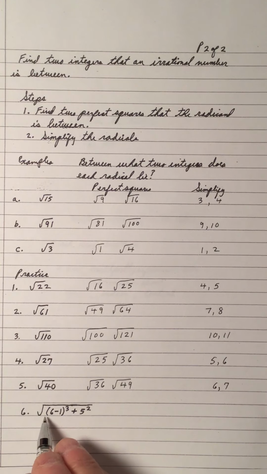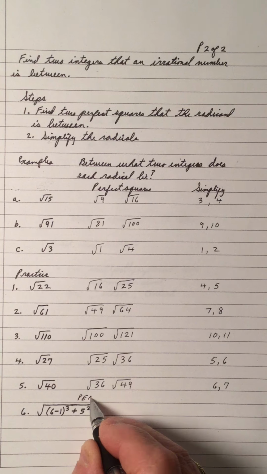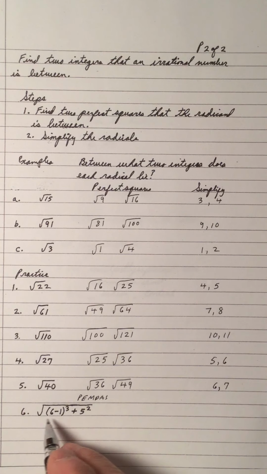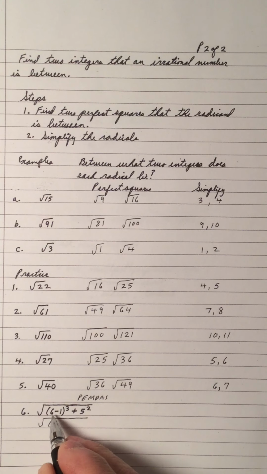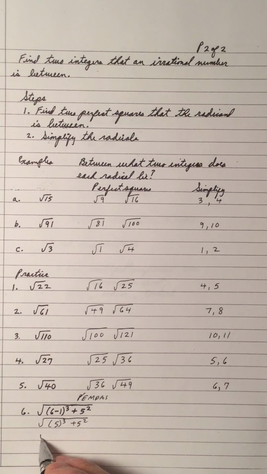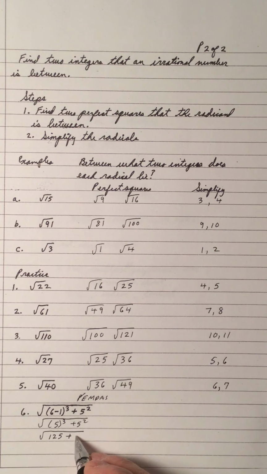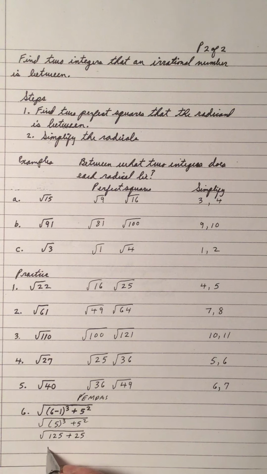Now, in order to work this one out, I have to simplify what's on the inside of the root. And we're going to use PEMDAS, P-E-M-D-A-S. So I'll work out the insides of the brackets first. So that's 6 minus 1 is 5. And we did the inside of the brackets first. Now we'll do the exponents. 5 cubed is 5 times 5 is 25 times 5 is 125. We have to do the other exponent, sorry. 5 squared is 25, 5 times 5. And that works out to be 150.